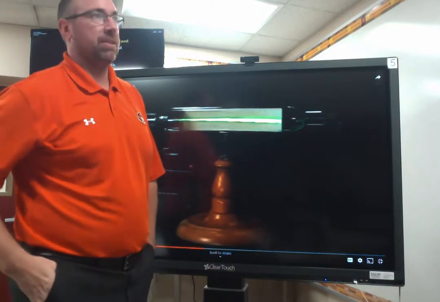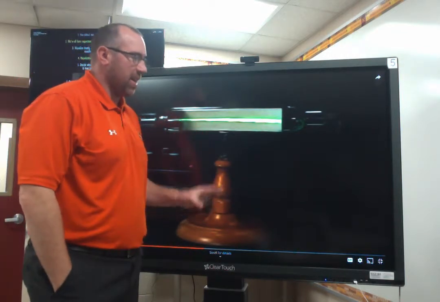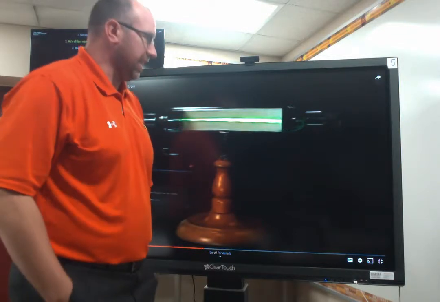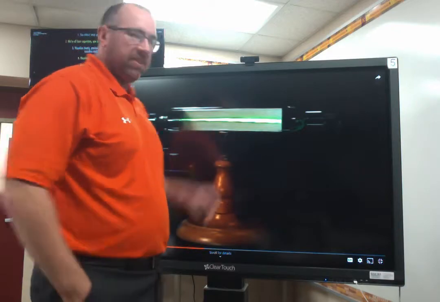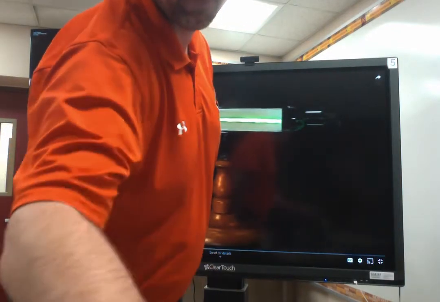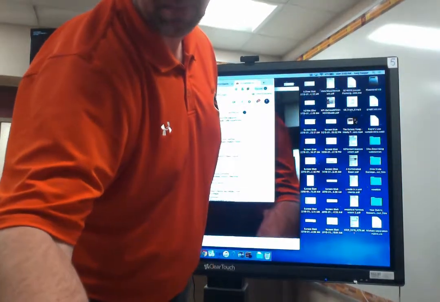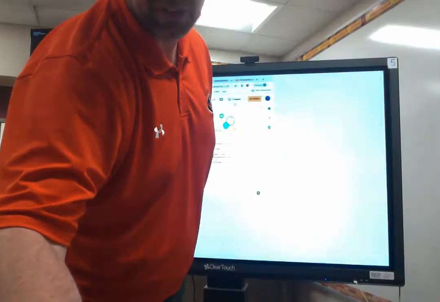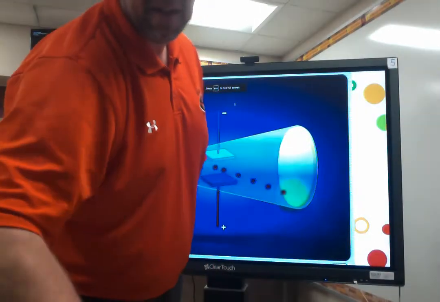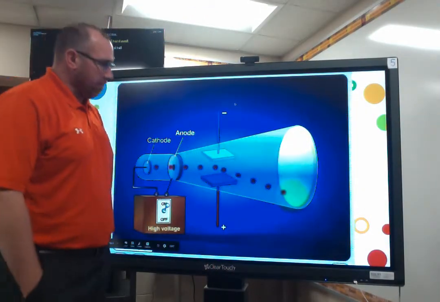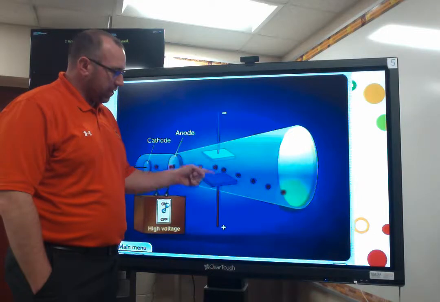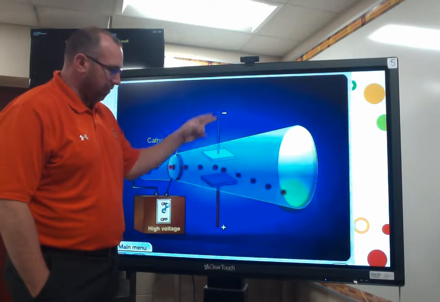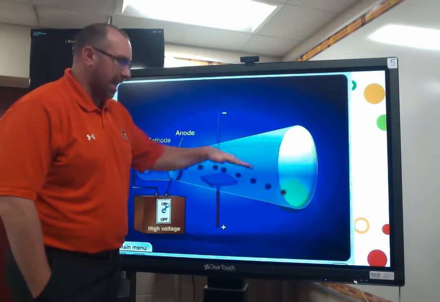Thomson could do some measurements on the beam and compare it to the hydrogen atom and see what he found. So the first thing that he decided to do was this: instead of using a magnet, he hooked it up to two electrical plates and put an electrical field across the beam and shot the beam through it.